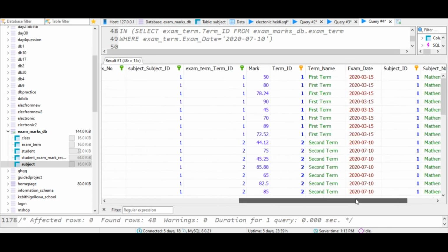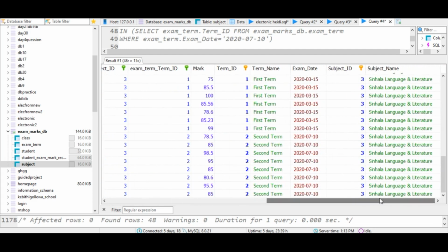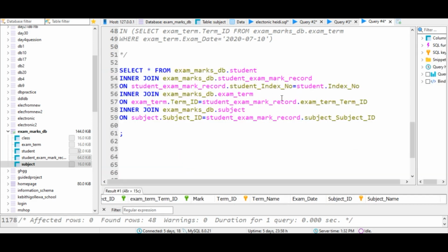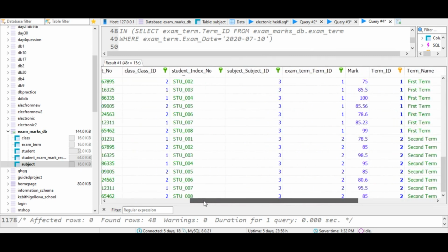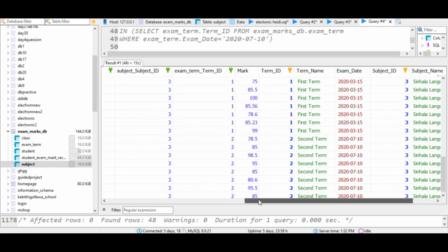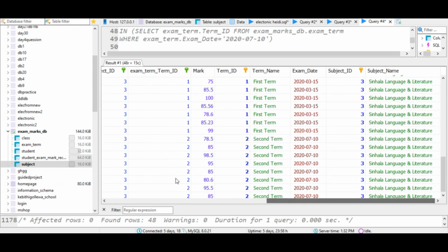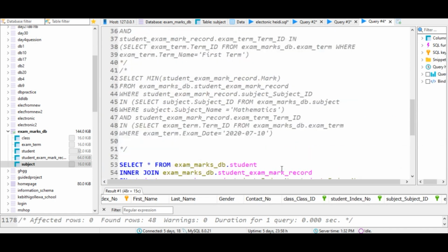Let's check what we have. So now we have all the tables and all the columns that we need. We have the subject table, term table, record table, and the student table. So we can just simply write down this query.